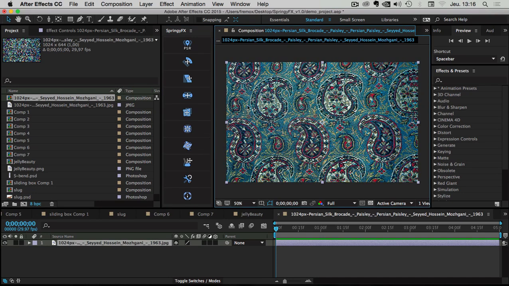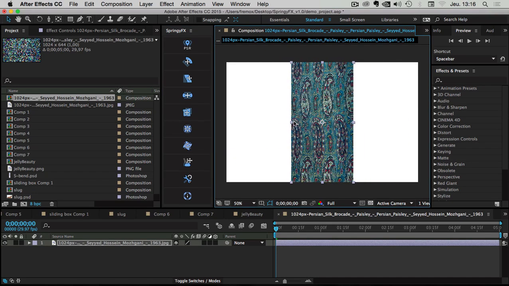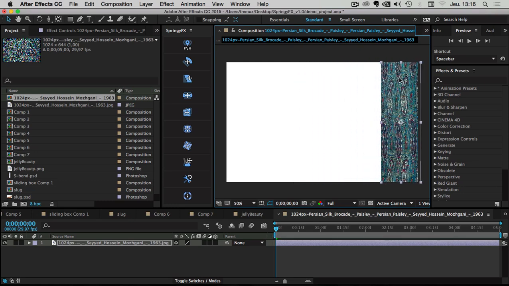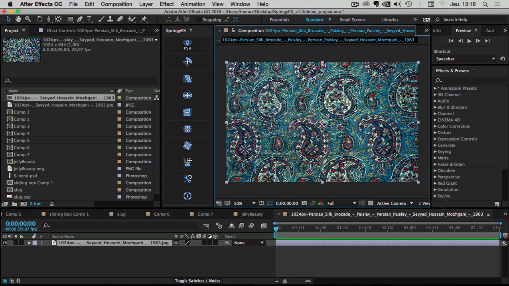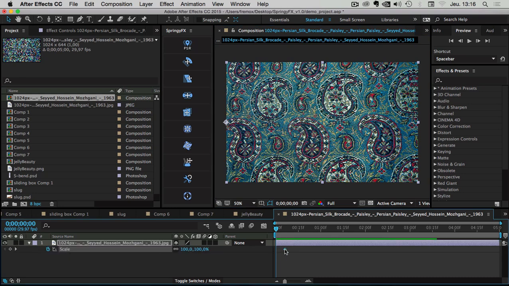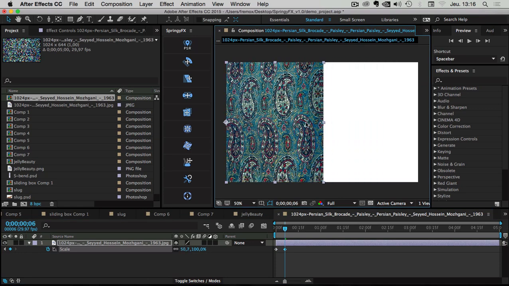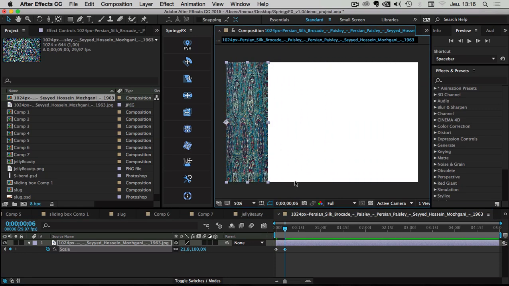So let's say you want to make your curtain look like this when it's fully opened. I'm going to place the anchor point right here, and I will play with the scale first. So I've created just a basic animation like this.